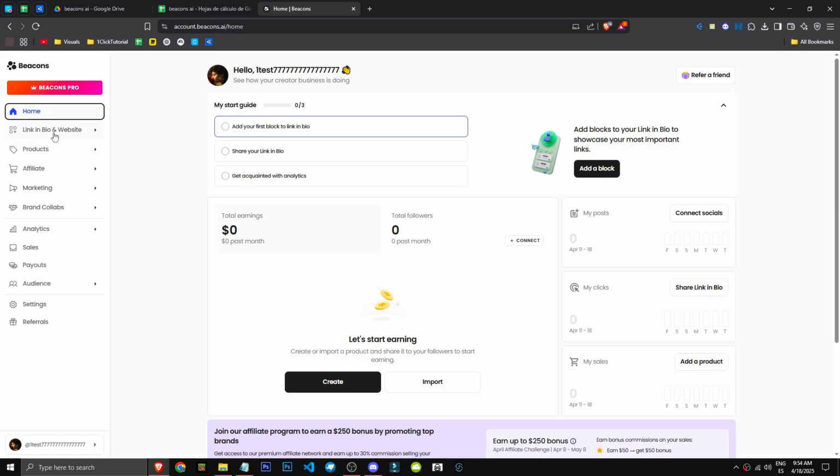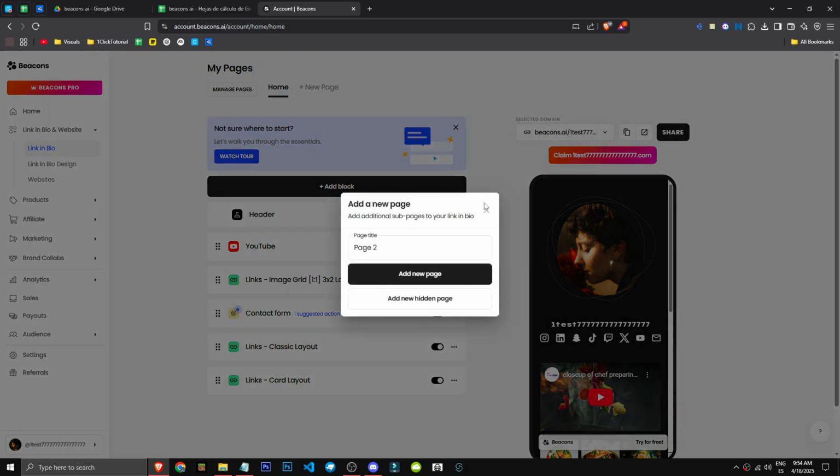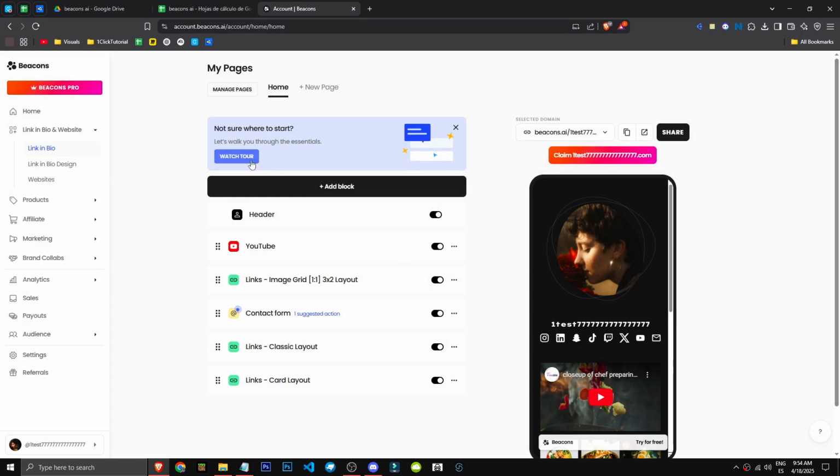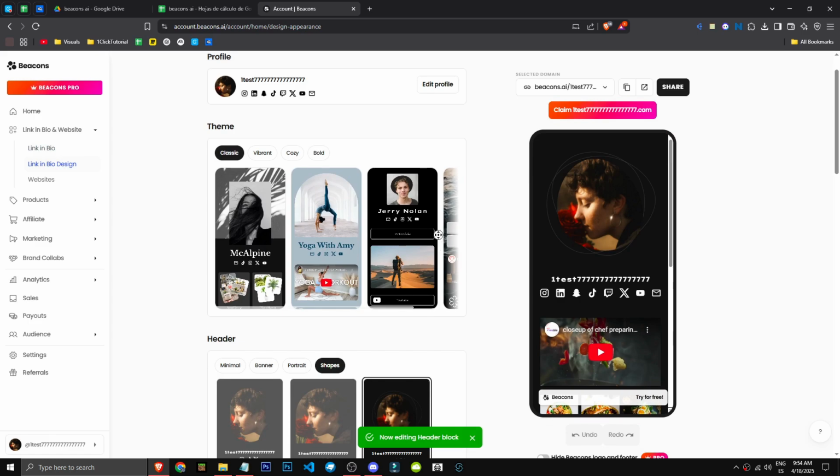So what you need to do is go to lincoln.be or a website, and here we can customize our pages. We can create new pages if we want, and here for example we'll have the header with the girl and more. In this case I've added the girl myself. Here we could change the template if we're not happy with our selection without any problem. I'm going to select the same one. You click apply and the new template is applied.